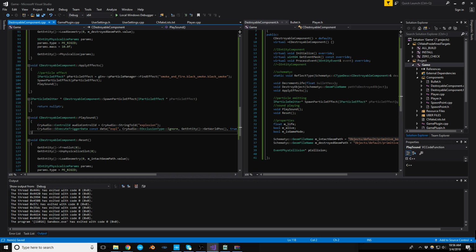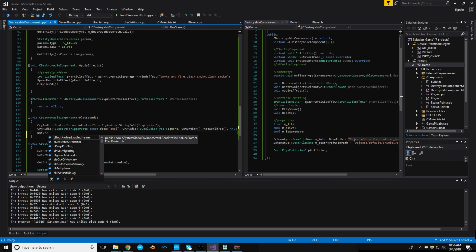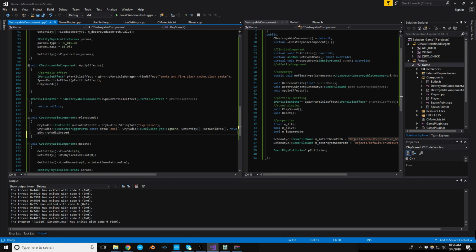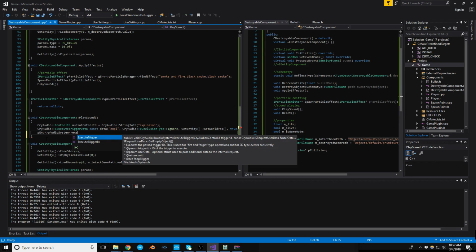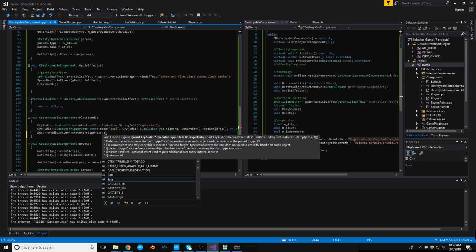So once that is in place, let's actually play the sound. Through the global environment variable, you can go through the P audio system, and we're just going to execute the trigger data. So execute trigger EX, and we're just going to pass it data.